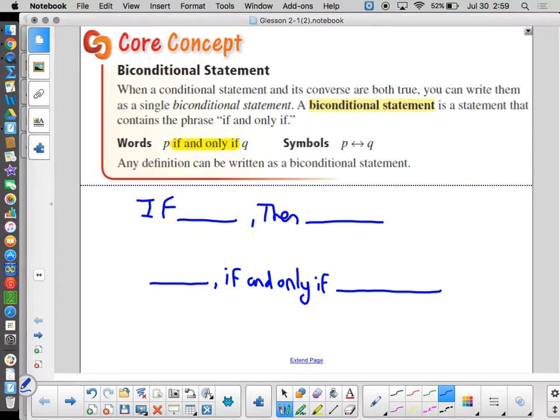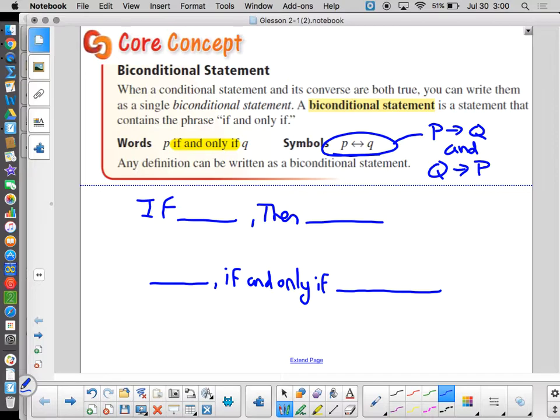What a biconditional statement does is it takes the place of the conditional statement and its converse. It's basically saying that both things are taking place at once. So symbolically, you'll notice it has P with a double arrow Q. What that's really meaning is it's P arrow Q and Q arrow P. P implies Q and Q implies P. That's what a biconditional statement does. It takes the place of a statement and the converse and combines them into one single statement.